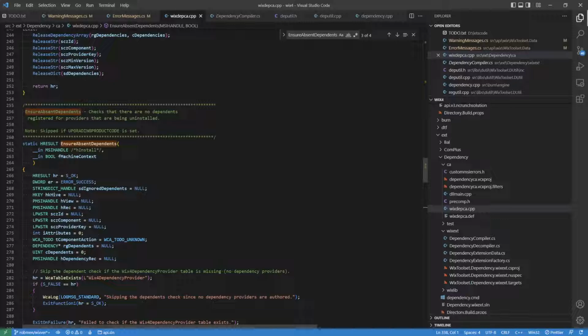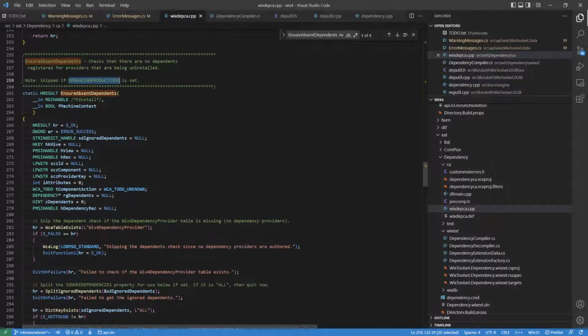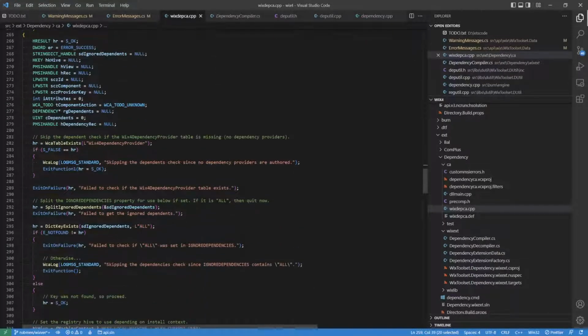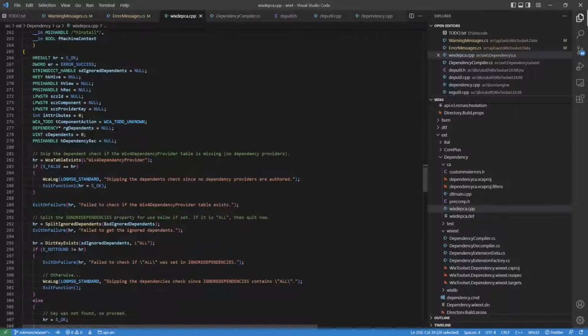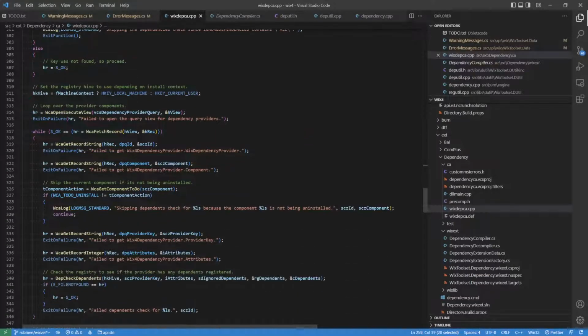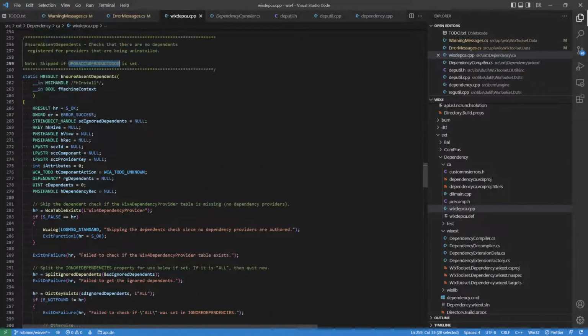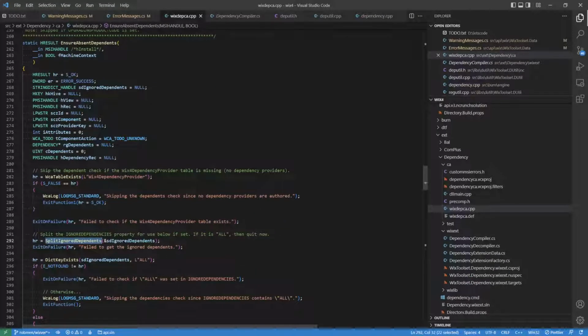Oh, okay, this is the trophy. Skipped if upgrading product code is set. That's interesting. Does it? I didn't see it do that anywhere. Ignore dependencies.